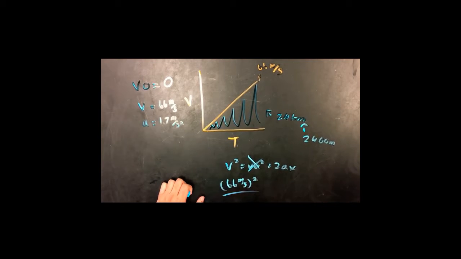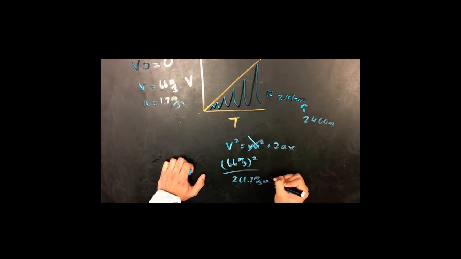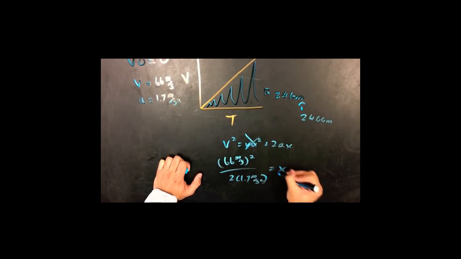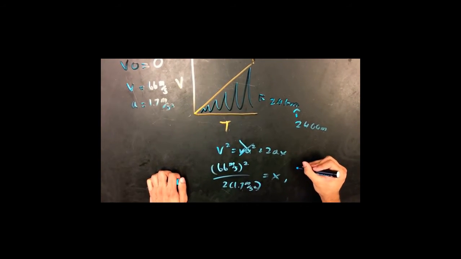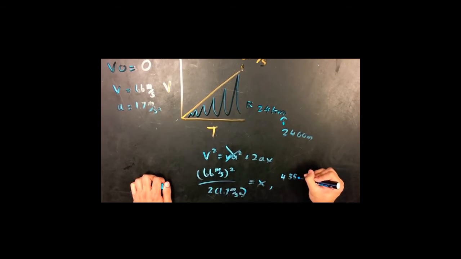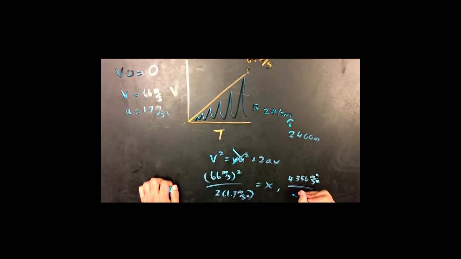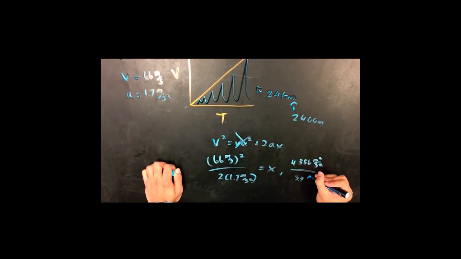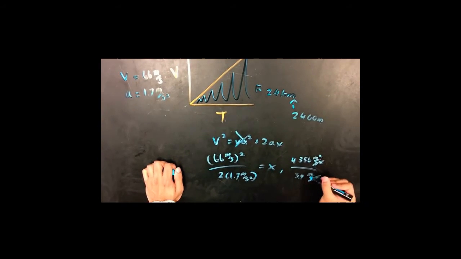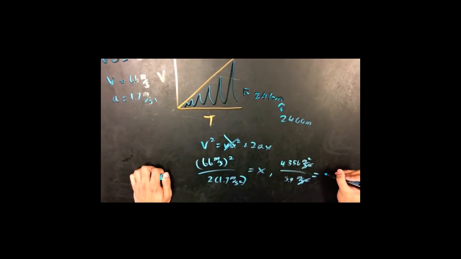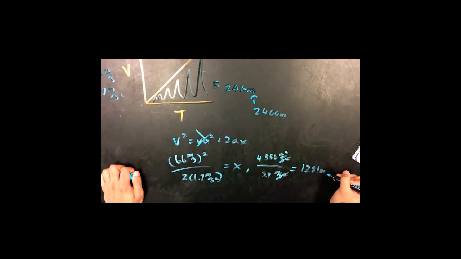And we know acceleration is 1.7. And that is equal to x. Delta x, my bad. So then, converting this, we know 4,356 meters squared per second squared is equal to 3.4 meters per second squared times delta x. The seconds squared cancel out. Sig figs aren't too important here. And then we can make it equal to 1281 meters.